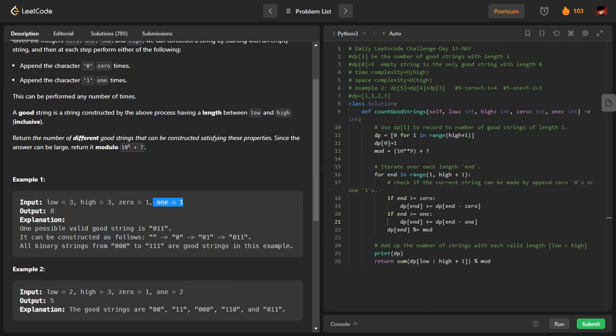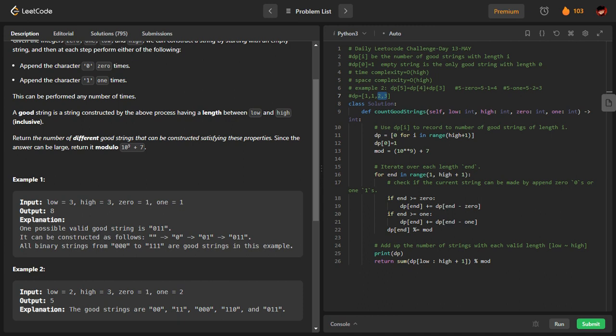So the DP of 5 will depend on some things, ending with 1 and ending with 0. There are two parts for it. The one ending with 1 is coming from DP of 3, and similarly this for the ones ending with 0. That is the basic idea. Finally, I will do a modulo in this itself. But remember, finally we have to return a sum of these things. For that we will count a sum also, and finally we'll do again a modulo.